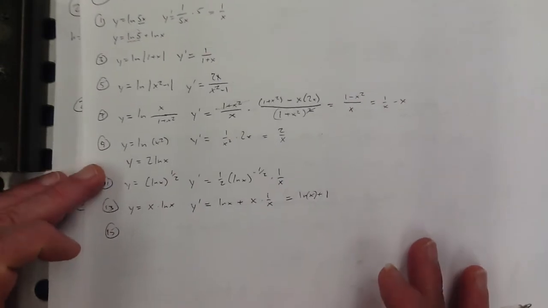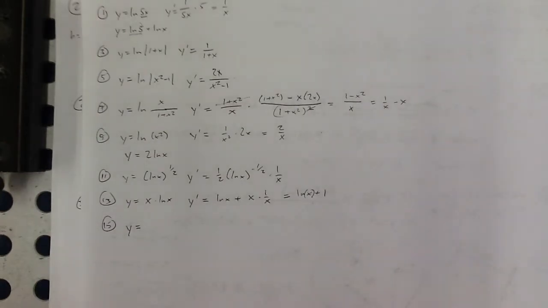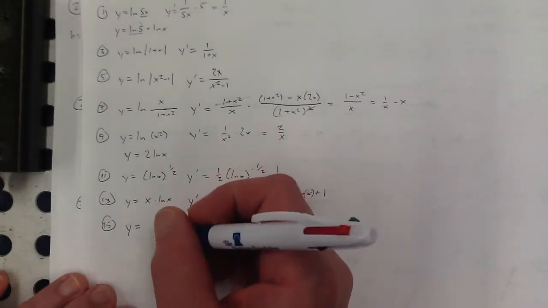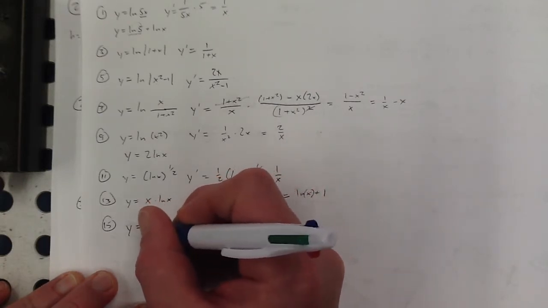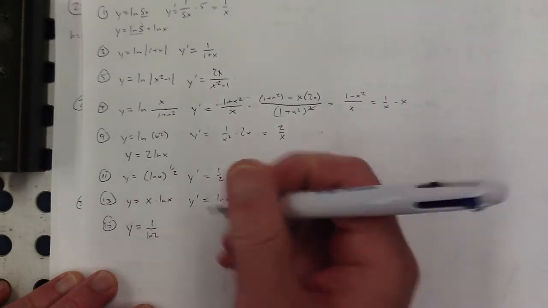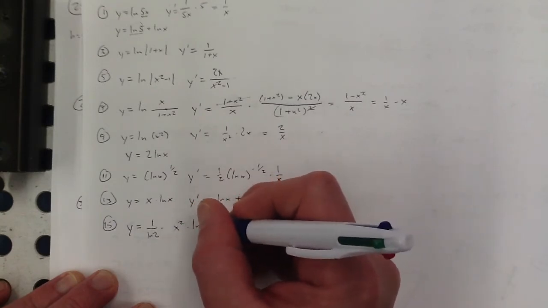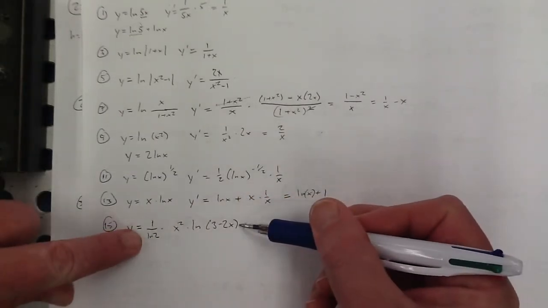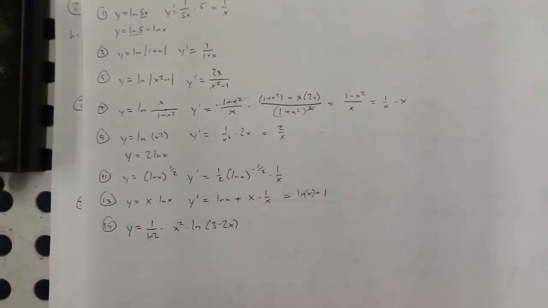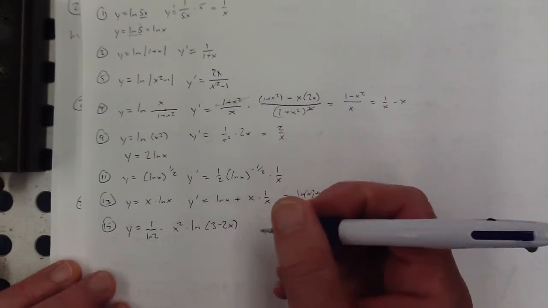15. How about this? Y equals, now log base 2 is no good because all of our rules work for just natural log. So as I'm writing this out here, I'm going to do my change of base rule, which is going to make a natural log 2 on the bottom, and then I'm going to have x squared times the natural log of 3 minus 2x. So this is my change of base rule. This over this is the same as log base 2. That's important. It's a basic logarithm rule that you need to know.